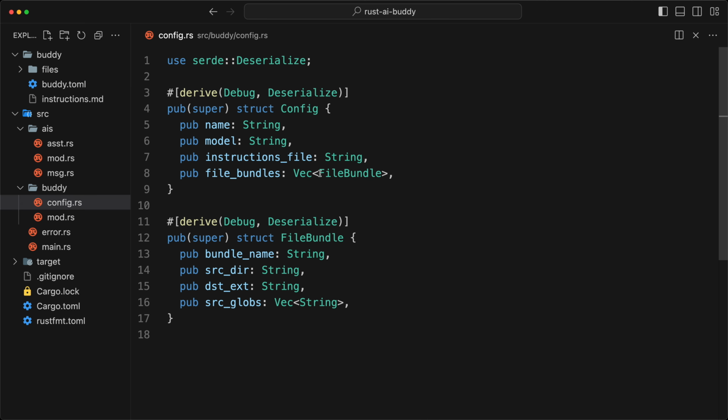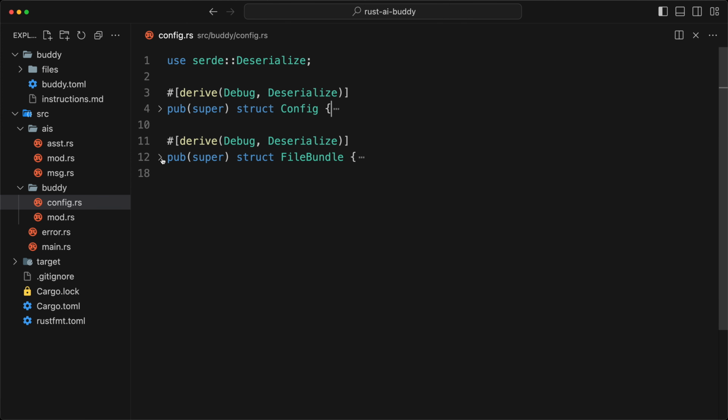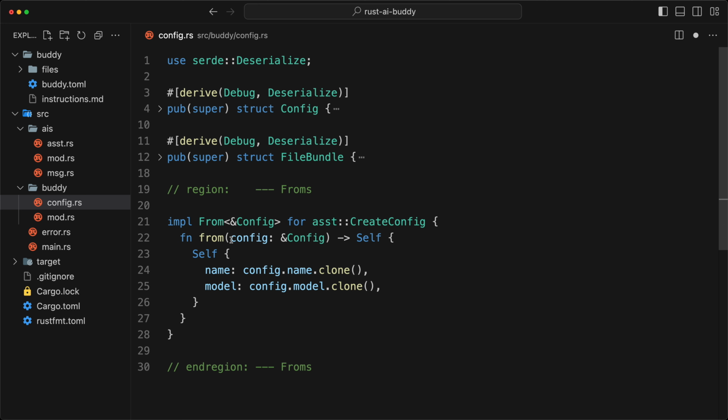We save everything and everything seems to compile. Now, we have an interesting thing, which is the assistant create config, which is not the config of the body. And that was by design. So we need to go from this config to the assistant create struct. And so for that, we're just going to do something very simple. So I put that into a code region. That is a personal preference. And that is how we're going to do it.